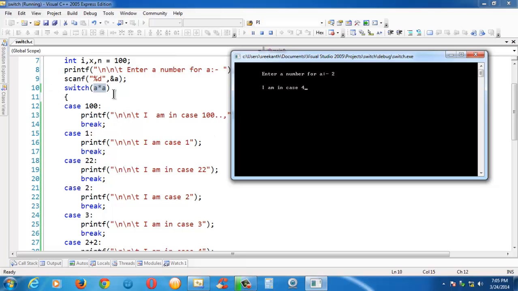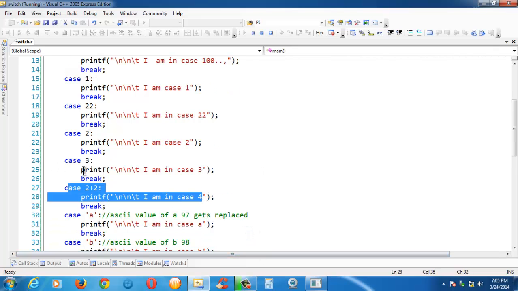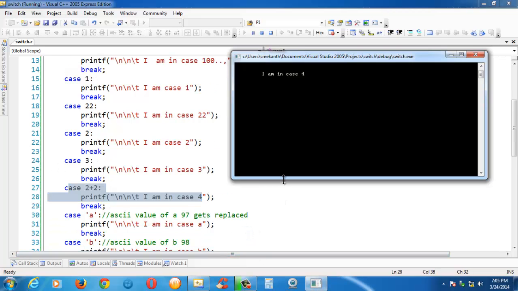Here, if you enter 2, the value of this expression is 4, and it matches whatever you have written in case 4. And in case 4, the statement gets executed in the same way.